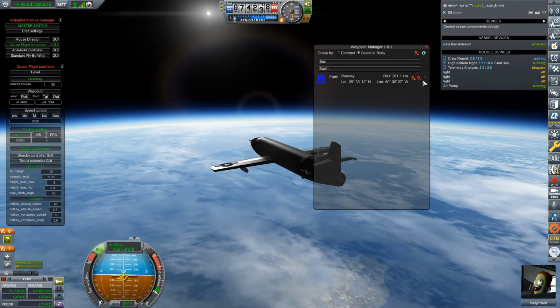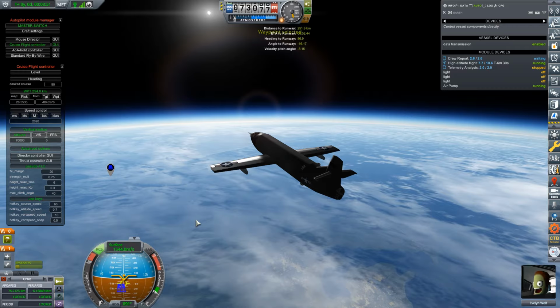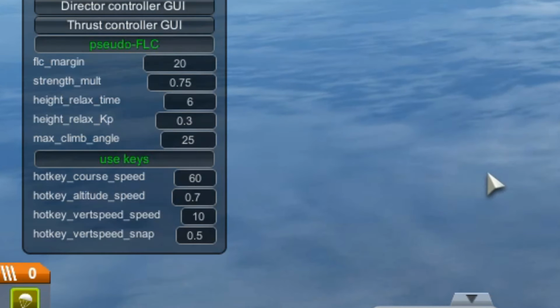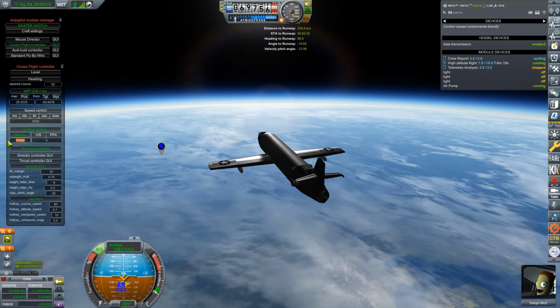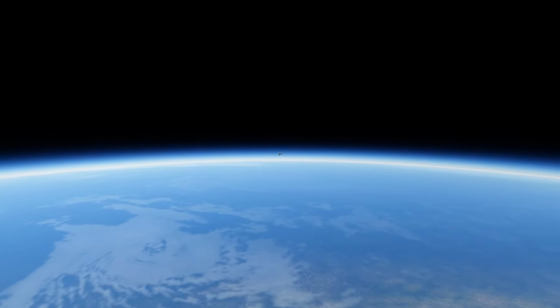Let's set our waypoint on the runway here. We've got a drop angle of 16 degrees, so let's put this to 20, maybe 25. Last time we dropped down pretty steeply too, so that's okay. Put this at 300. And lots of flaps. It's okay.